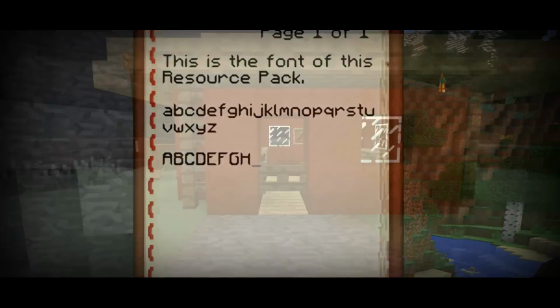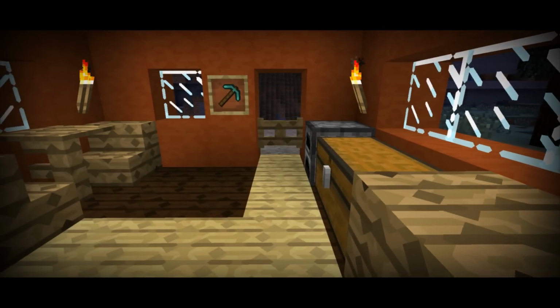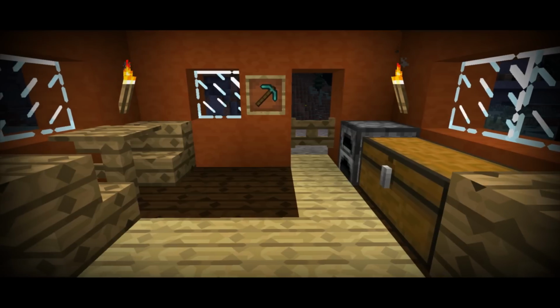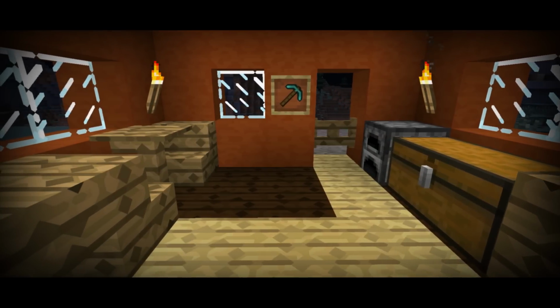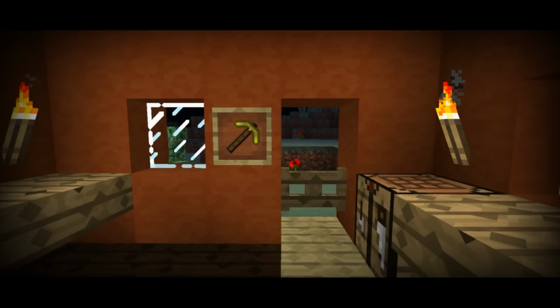But anyway, here's a house I built. There's a limited amount of blocks that they have done so far, but yeah, I'd say it looks pretty good. Of course, they're still not done with the crafting table and furnace and stuff, but you know, just judge it for yourself. It's a really nice looking texture pack in my opinion, and yeah, it's up to you. That's all the blocks, and that's what this resource pack is.